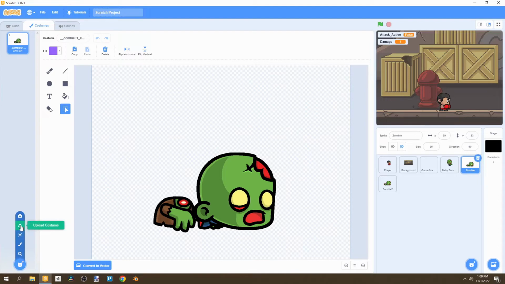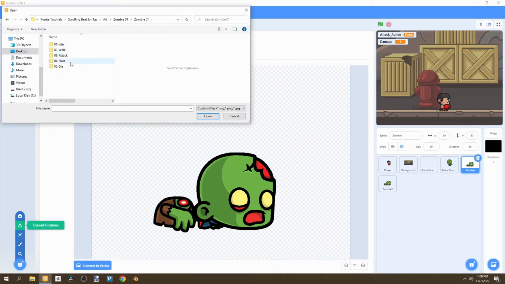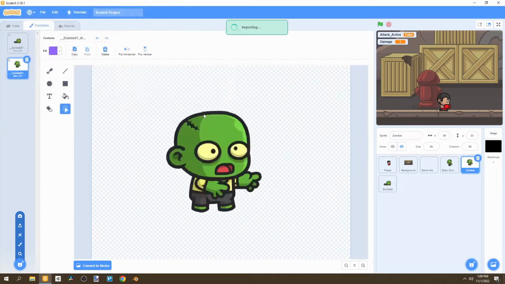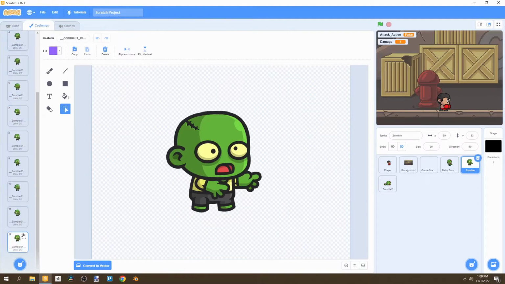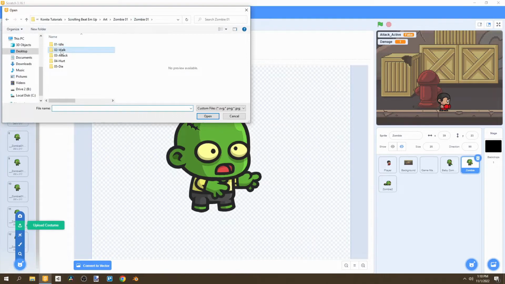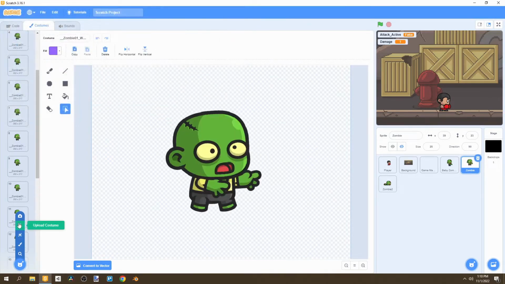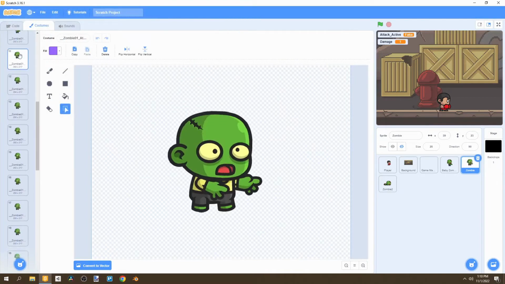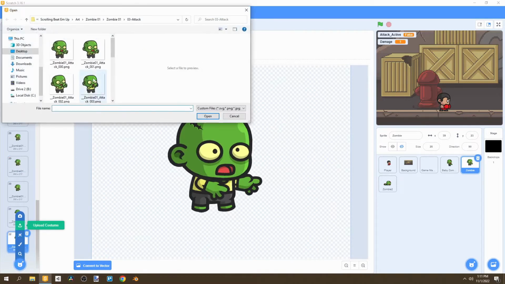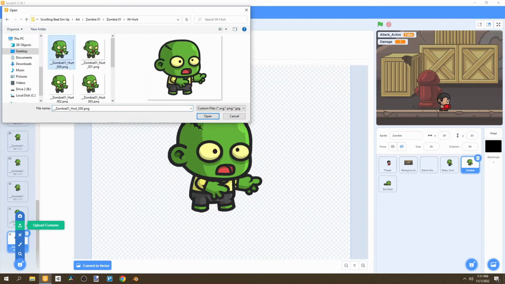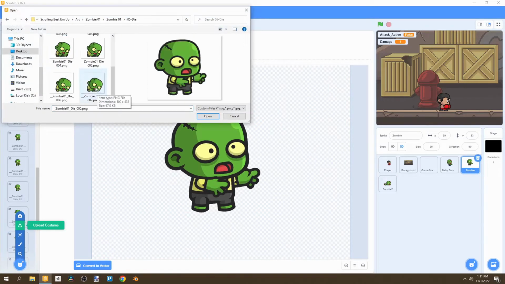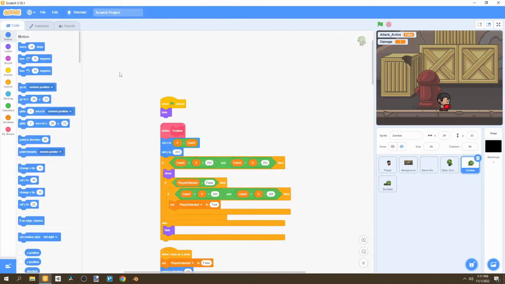So next we're going to upload costume, and from the link in the description you'll have the zombie 01. We're first going to input the idle animations, so press this and then hold shift and press the last one, and then just input this and delete this original one. So now we have the idle animations. Now after that we're going to input the walking animation, so move on to walk and do the same thing, just select them all. Then upload the attack animation, from the first to the last one, and after that upload the hurt animation, and then the final one being the death animation. Okay, so now we have all the costumes for our zombie.